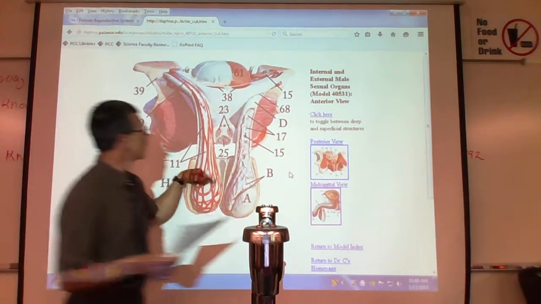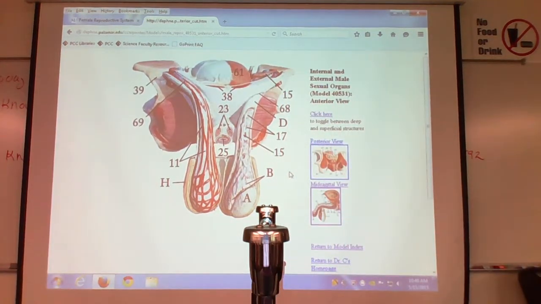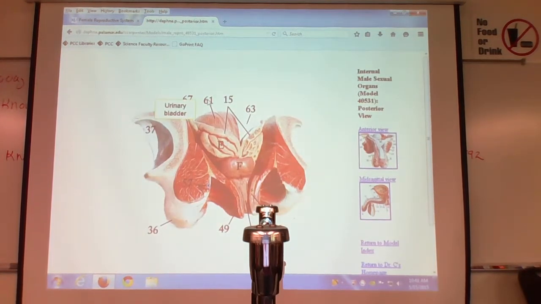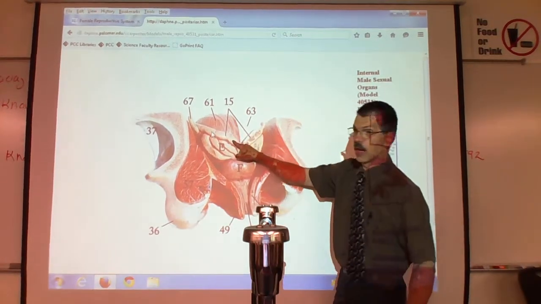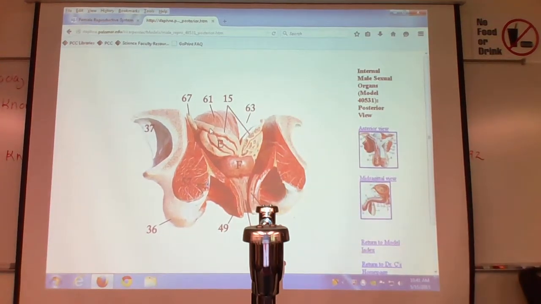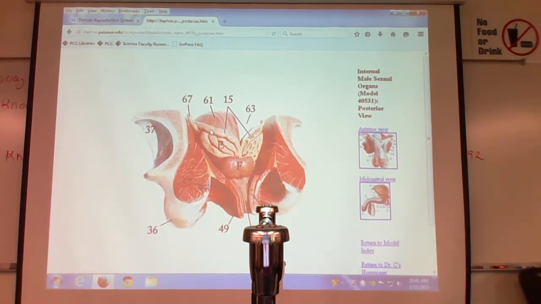So I got my epididymis, and the spermatic cord is the whole tube. I'm going to come up and around right there in my vas deferens, then come around the back side. We're looking at 15. That's the vas deferens. And if you notice, it gets really big right here. That's the ampulla. Number 4 is the ampulla. That's on every quiz I ever give. That's the bigger part as it goes into the seminal vesicle.